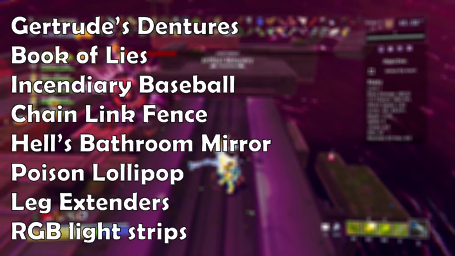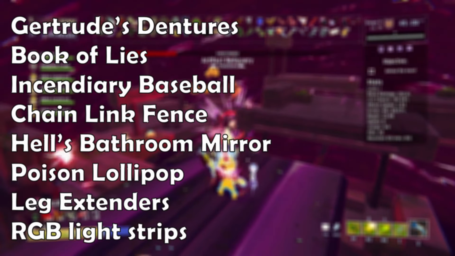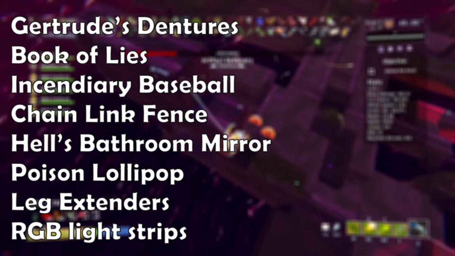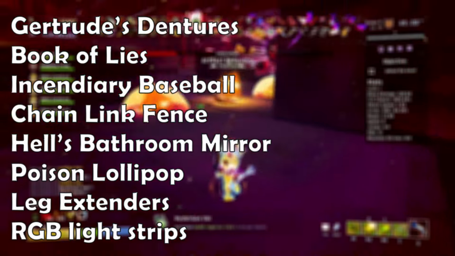Gertrude's Dentures. Book of Lies. Incendiary Baseball. Chain Link Fence. Hell's Bathroom Mirror. Poison Lollipop. Leg Extenders. RGB Light Strips.